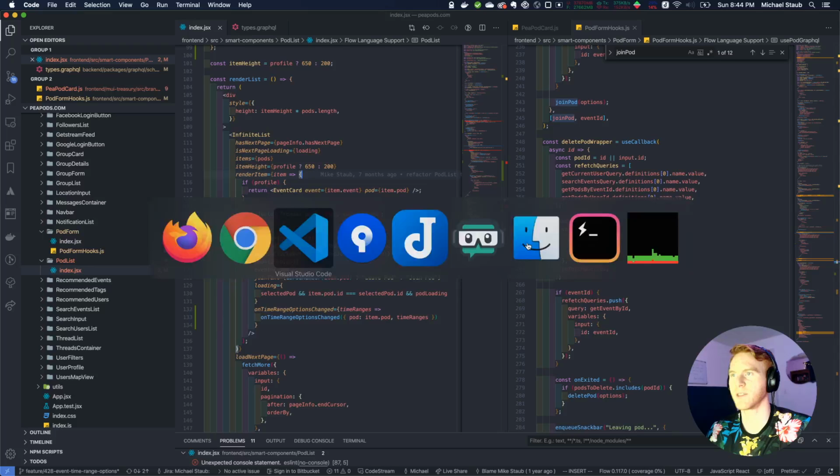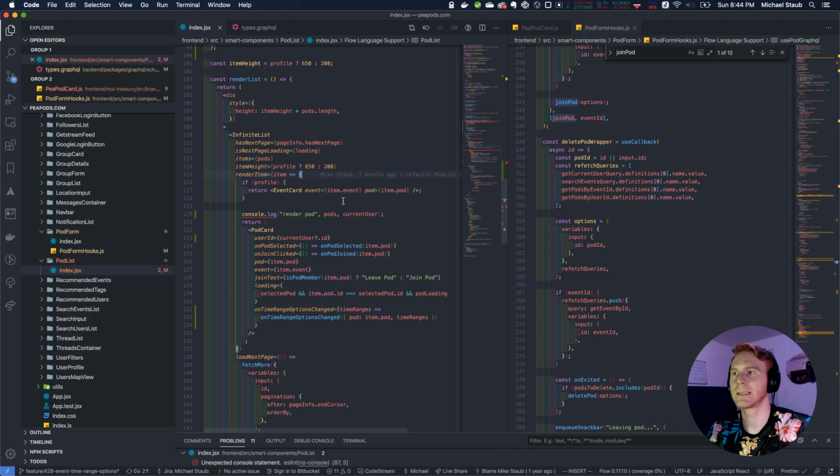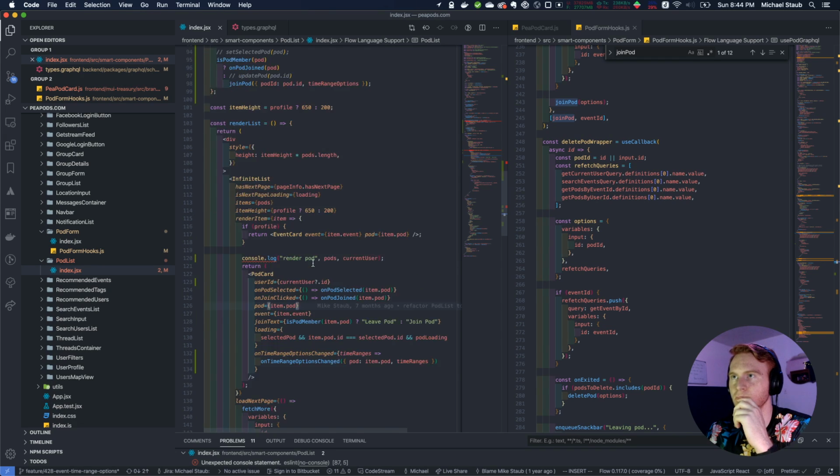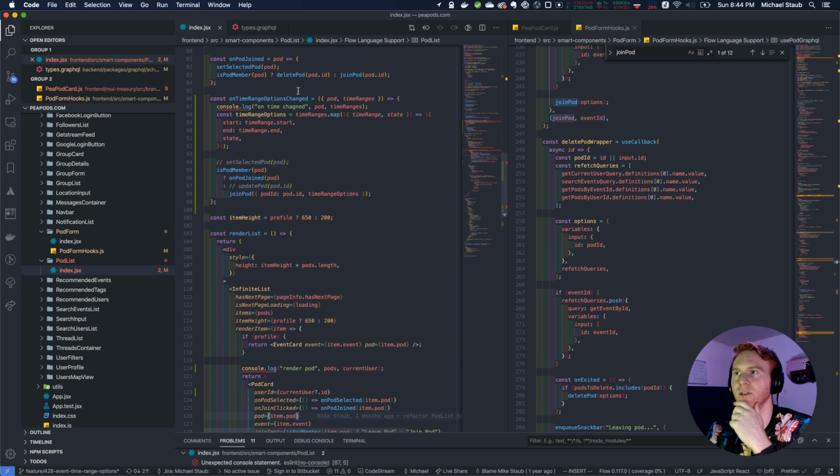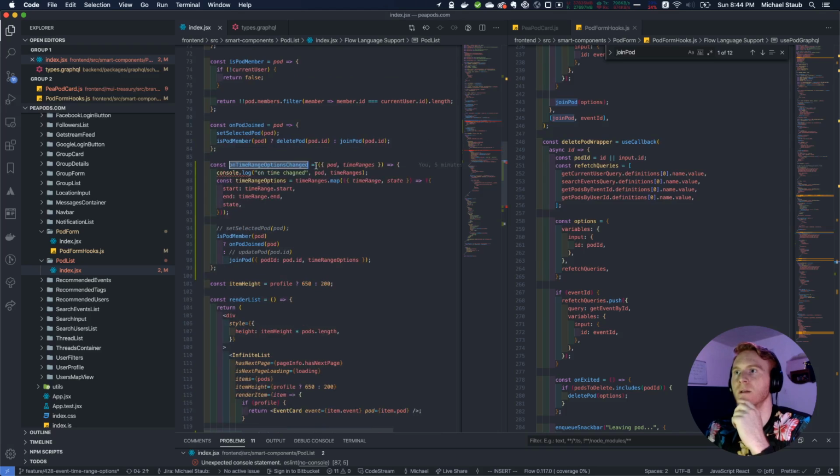Why is it on time range is changed. I see. So I think we need a loading state. So when we say, see how this is not async? So where do we have a load?